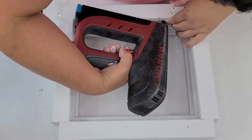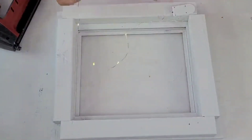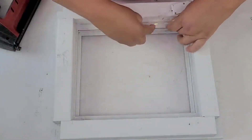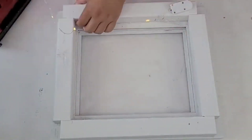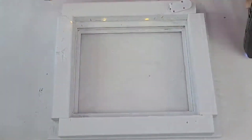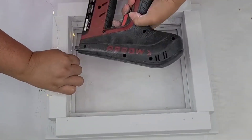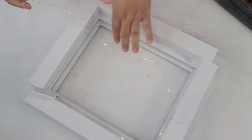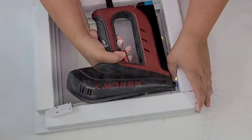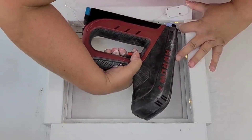My first thought with these fairy lights was to staple them in place — I'm going to leave the little on/off battery pack outside of the box and go all around stapling. The fairy lights are pretty long so they'll go around twice. My first thought was to staple all around and it was working fine — until it wasn't, because this happened.